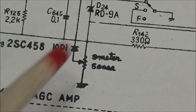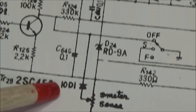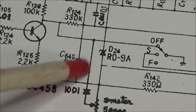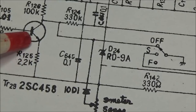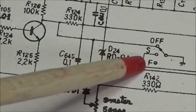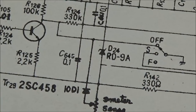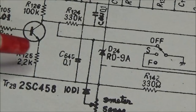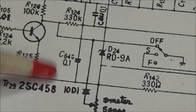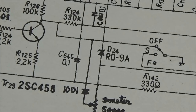We have a diode on the center wiper, and it comes up, and then one end of the resistor shows a Zener diode. Now this center wiper comes up and goes over to TR28, which is a 2SC458. We also have a leg that goes down to the switch for fast, slow, off for your AGC. So I need to get in there and find this circuit here, which is going to be different in the radio, because like I say, this schematic does not match this radio or the other radio. But it's all that we have to go off of.